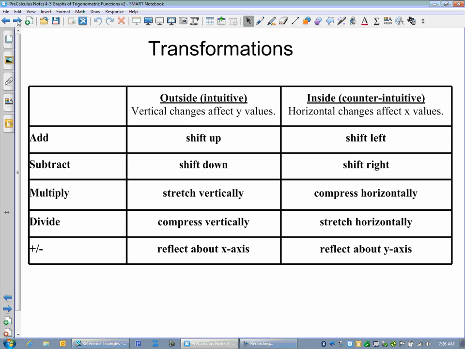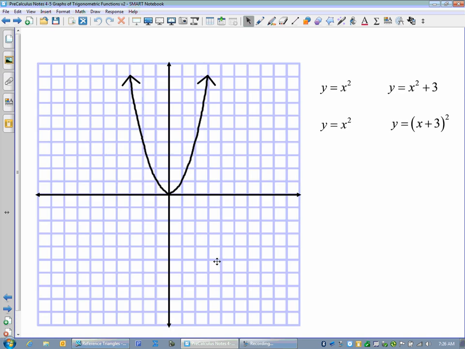All right, let's look at a quick example of this with the squared function. If we start out with y equals x squared, which is this parabola, then our first transformation is we're going to add 3 to the equation, and we're adding 3 outside of the parent function, so it's going to affect our graph vertically, which we can see when we actually do the transformation just shifts it up 3 units. That means any point on the graph is now shifted up 3 units to be on the blue parabola. So the vertex here went up 1, 2, 3 units, or even this point here goes up 1, 2, 3 units for its new corresponding points.